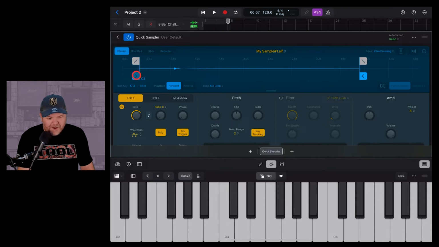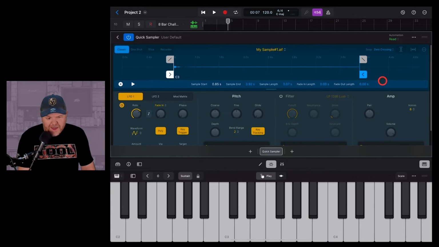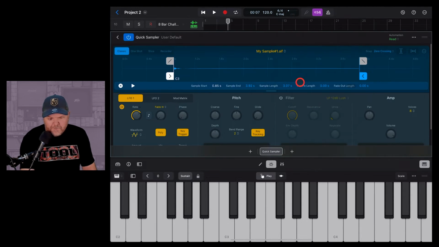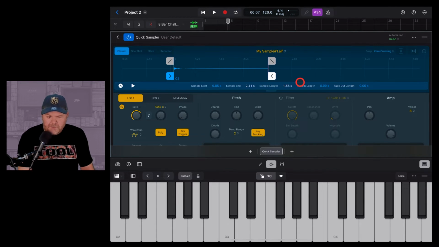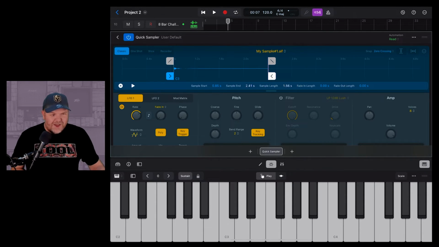So I'm going to once again grab the start and put it right up here next to the start of the sound so we can get it right on there. I'm going to grab the end because at the end of this sound I started talking, which is not going to really work. And we'll move that one back. Still having a few difficulties with the keyboard. Unfortunately, the Magic Keyboard doesn't instantly move things as well as it should. So now I can create my own instrument with my bell sound. So how cool is that?